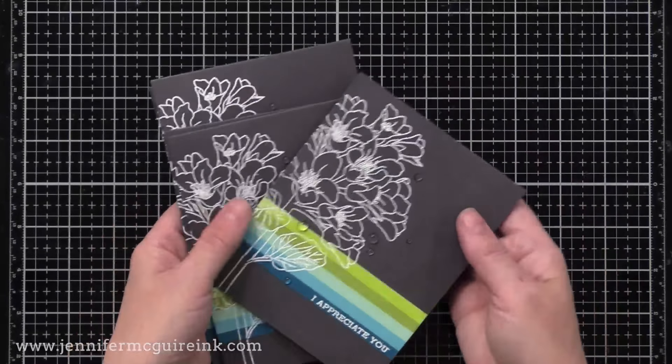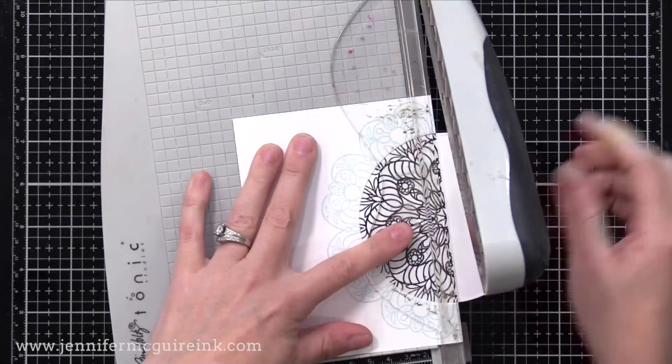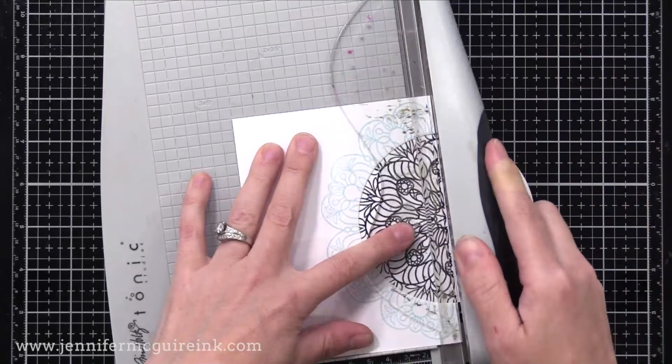Now I have the blue version. I'm going to use a circle die for this one — I like this one better. I have a large circle die and I'm taping it onto my card right along the pattern for partial die cutting. I put the top of the cutting plate so it lines up with the crease on our note card. Anything under the cutting plate to the left will cut; the part hanging out to the right won't. So we're only cutting through the mandala up to the score line. I'll remove my tape and the circle die, close my card, and use the trimmer to do a straight edge right along the crease. There we have a fun window design on our card.